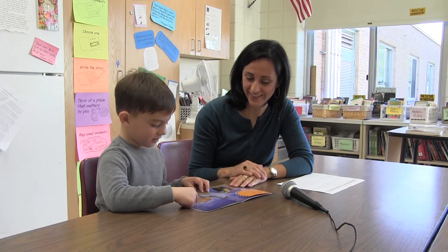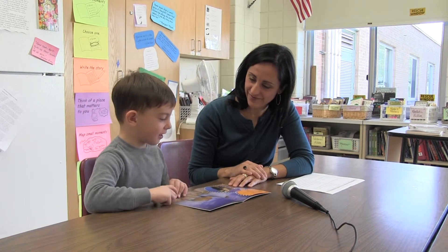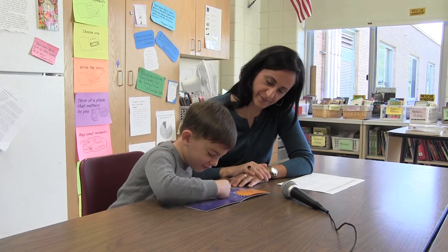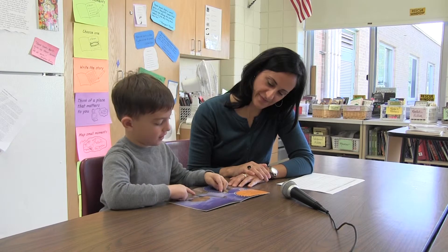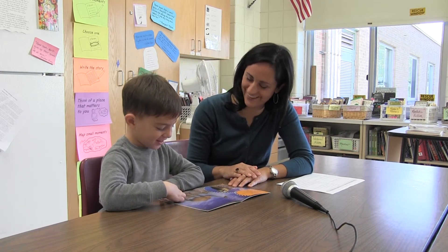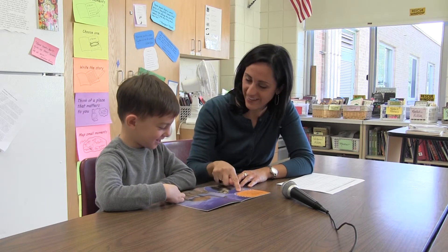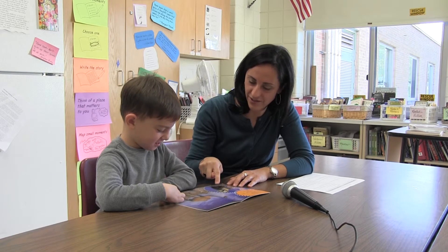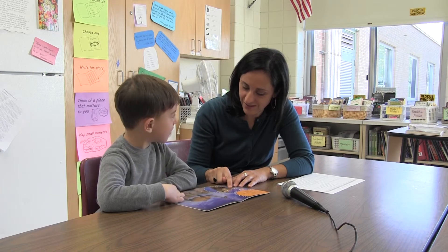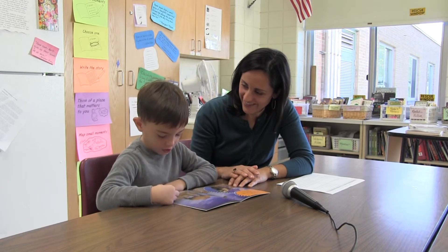Camels. I've never seen a real one. They live in the desert — it's really hot there. I see the teeth. The teeth look kind of dirty. Yeah, he needs to go to the dentist. So this is actually called a close-up — there he is far away, and then you can look at his head really, really close. You notice his teeth. What else can you notice? His ears are kind of like a circle shape.